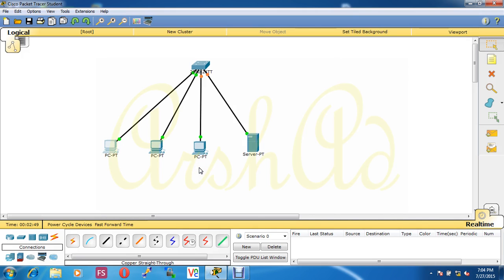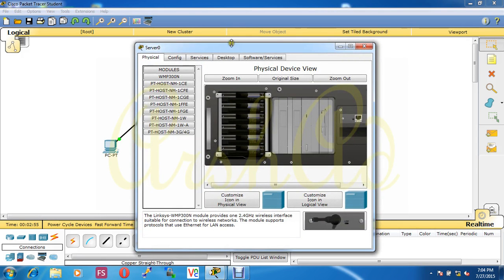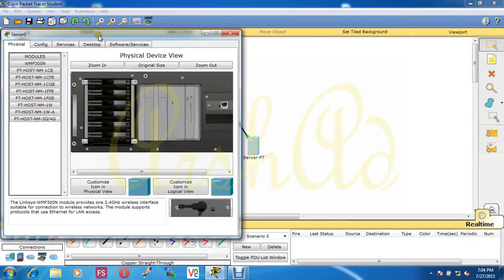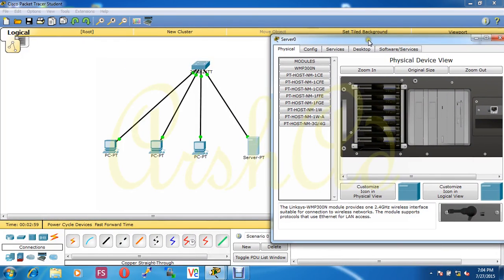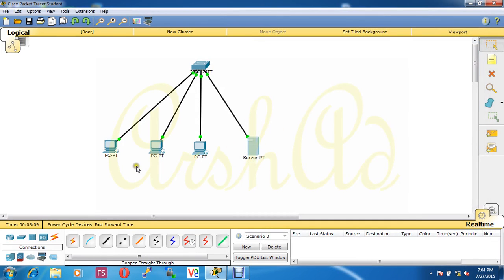It's not only routers, all of the routers. Here in Packet Tracer there is a feature: we get a device named server which performs multiple tasks, like DHCP and HTTP.